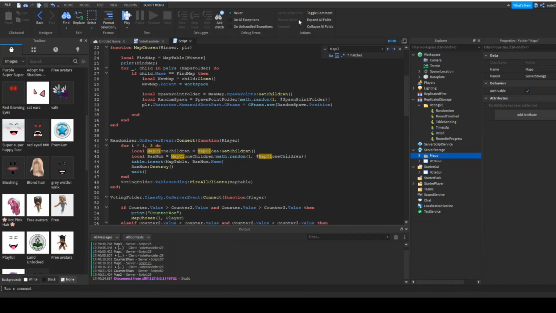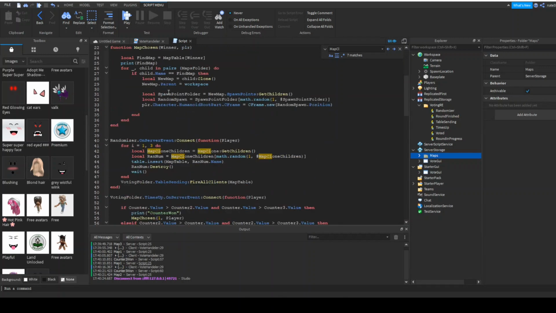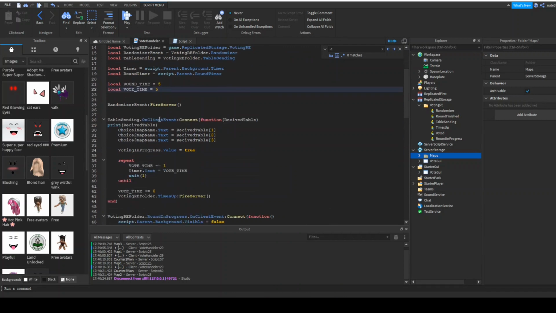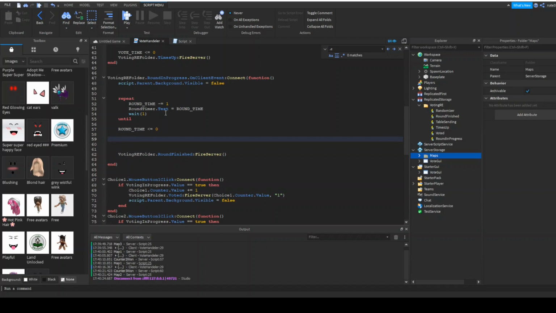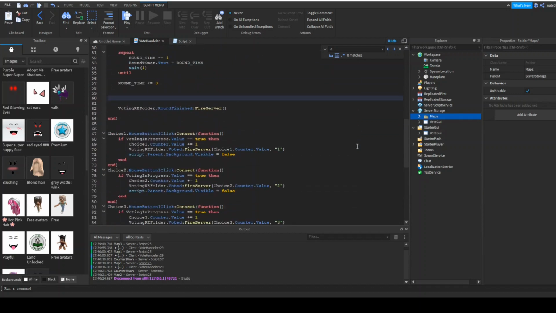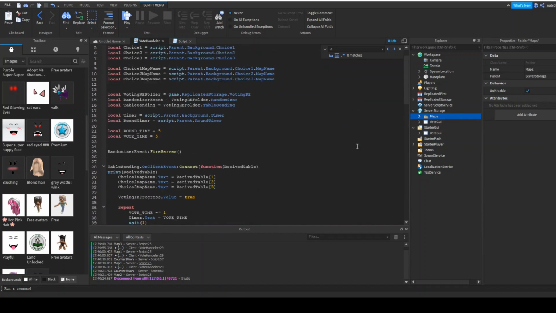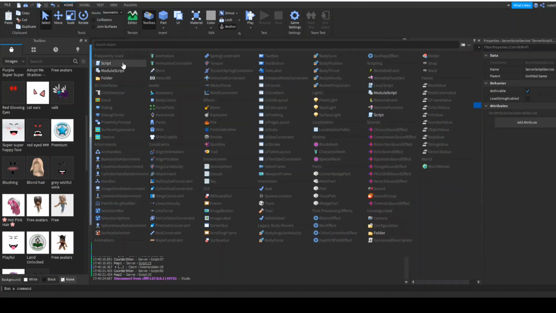What else could I do? I'll make like a winner choice. So how are we gonna do this? Let's do this right here. So make a value in each player. So let's make a script. I really wanted to make this without using 3 scripts, but it looks like we need to. Let's make a script in the script service.